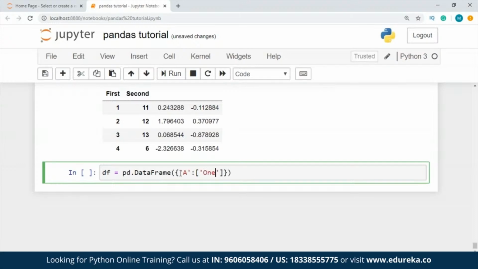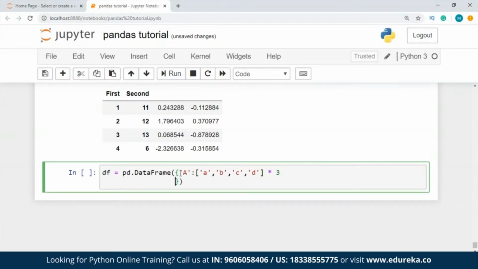Let's say a, b, c, d, and we'll remove a few values over here, multiply it by 3.